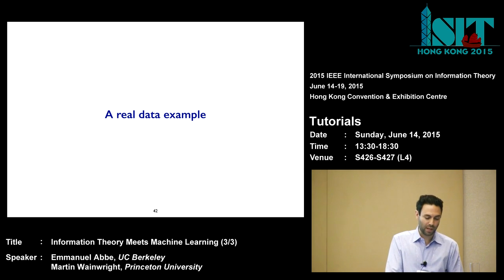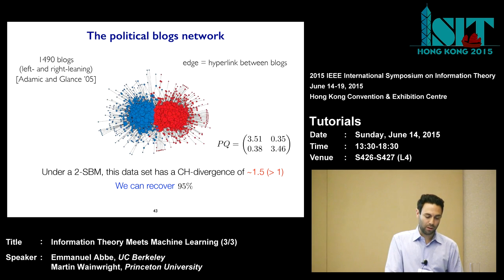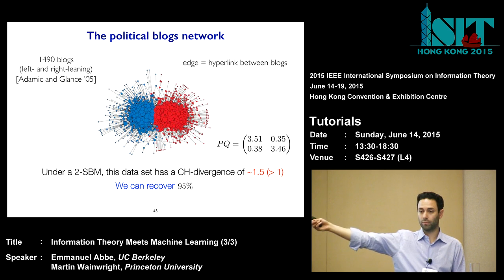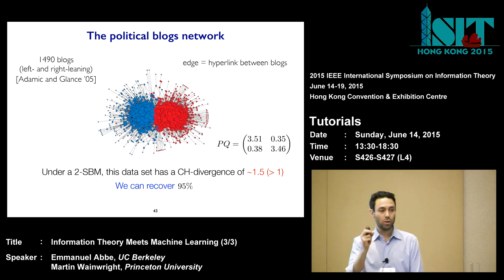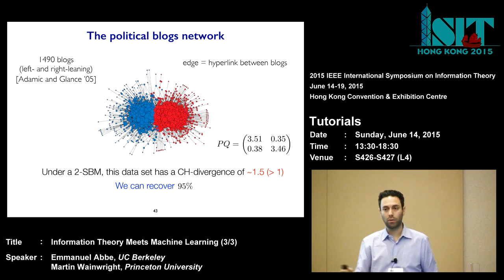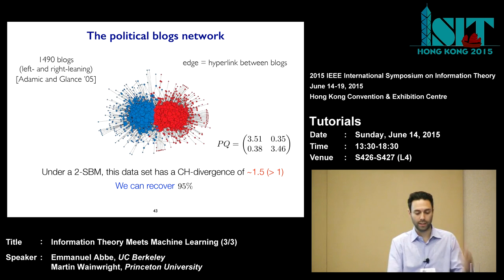It's about 1,500 blogs. They're either Republican or Democrat, and what you observe in that data set is you have no clue about the content of the blogs. You know nothing. All you know is which blog has put a hyperlink to another blog. And you also ignore the directions. That gives you a graph. Each node in the graph is a blog, and 2 nodes are connected if they are referring to each other, if at least one refers to the other.